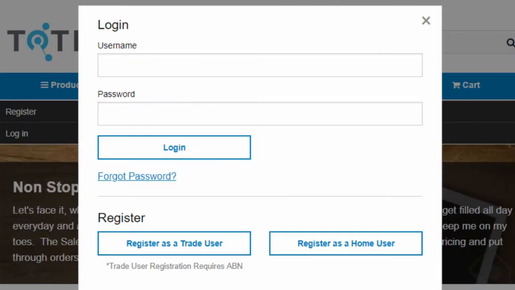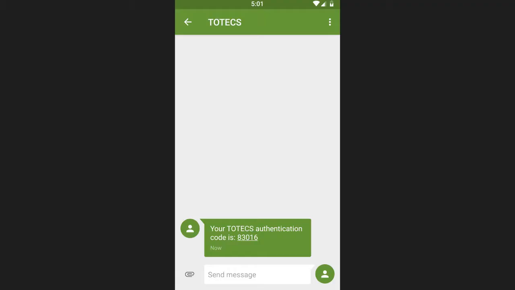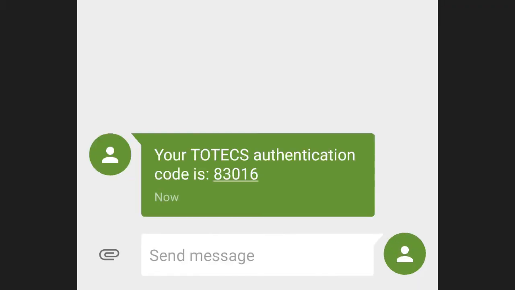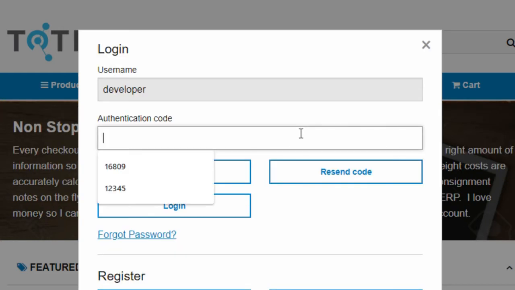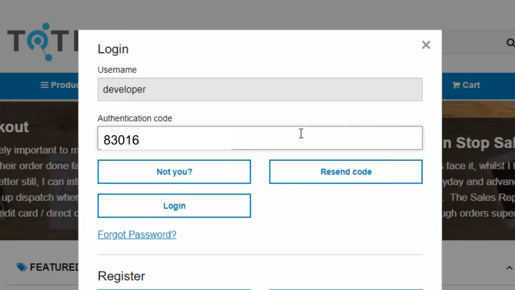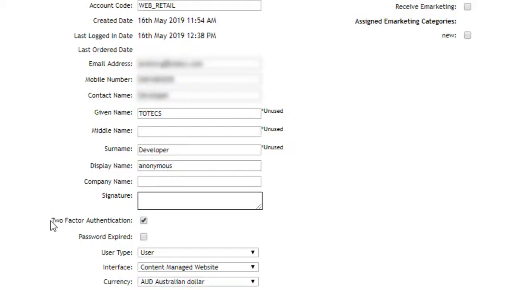The 13.2 releases added a new security feature to the TOTECS platform called two-factor authentication. When this feature is turned on and users log into a website hosted on the platform, once they've successfully provided their login ID and password credentials, an authentication code will be sent to them by SMS to the registered mobile phone number, from where the user must key in this received code into the login form to complete the login process. This feature provides additional security when users log in and reduces the ability for users to pass their login credentials around to other people, or limits hackers from being able to log in with stolen user credentials when others don't have control of the mobile phone number tied to the user.